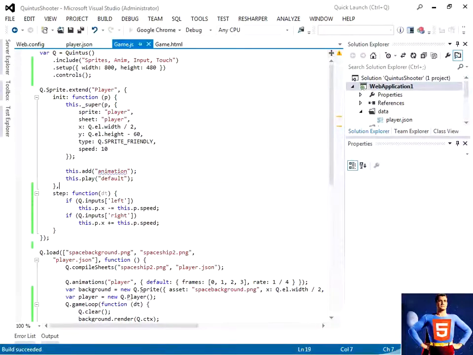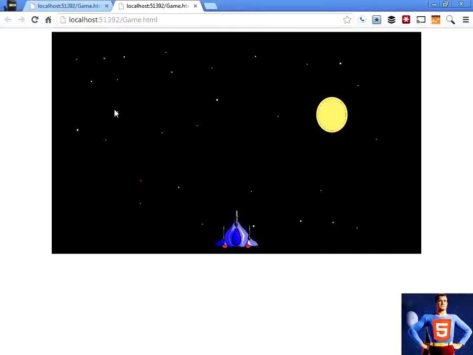So now if we go ahead and run our application, and I hit the left or right buttons on the keyboard, you can see that the ship is moving around. Now notice I'm going off the screen. We need to fix that next, the same way we had done in our previous version of this game, where we had basically used a clamp to make sure that we stayed within these boundaries.